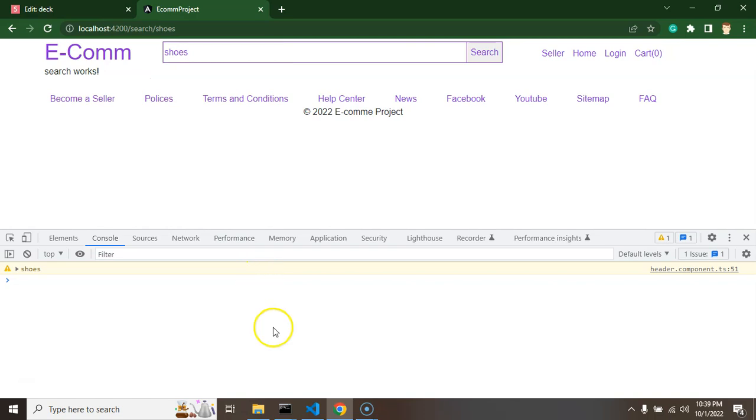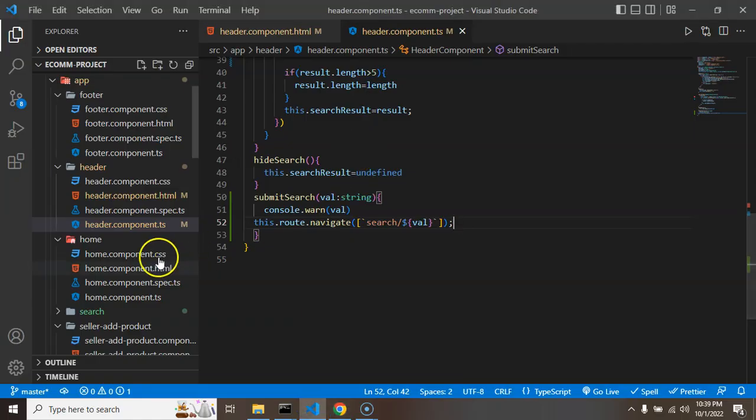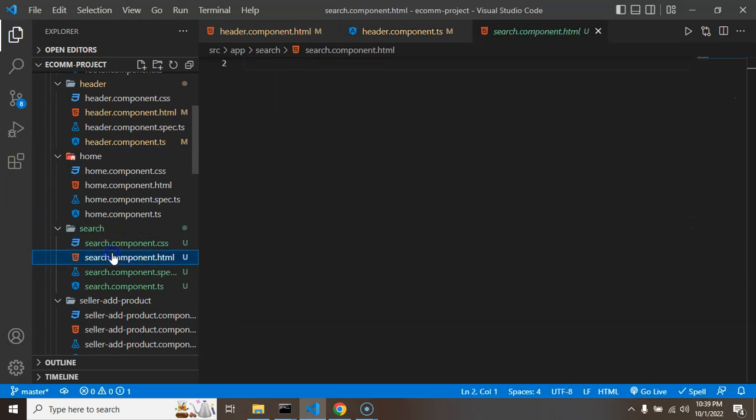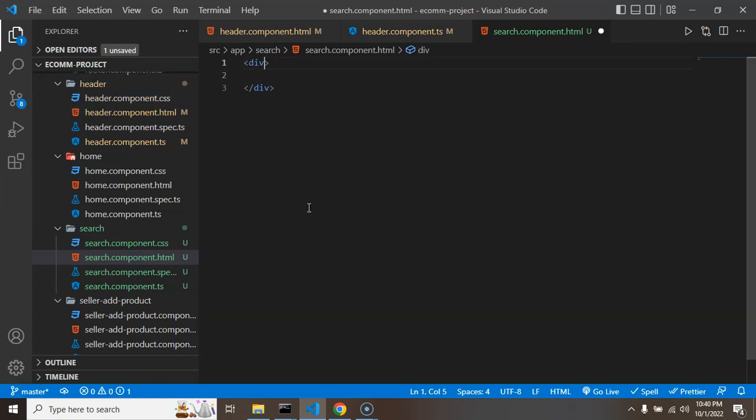So for that, let me just again jump on search.component.html. We don't need this p tag, so let me create a div there. And on a div, what we can do is make a class, for example, let's add a row also. This is a bootstrap class. I hope you know about that. Search item.